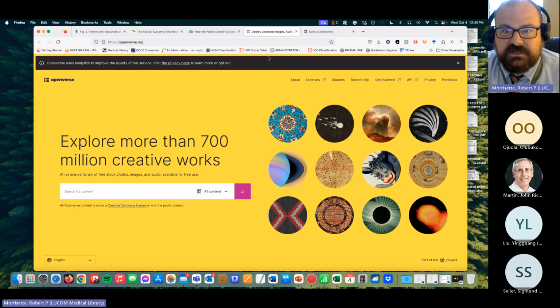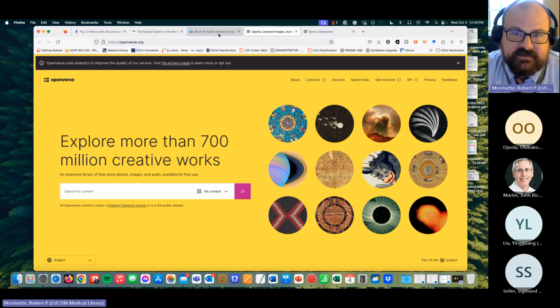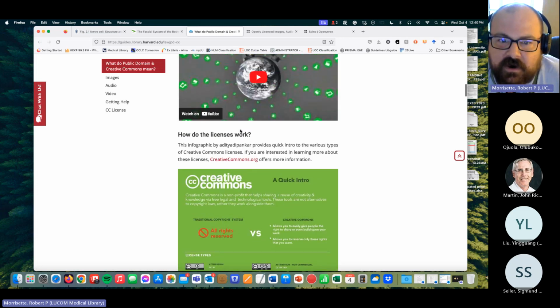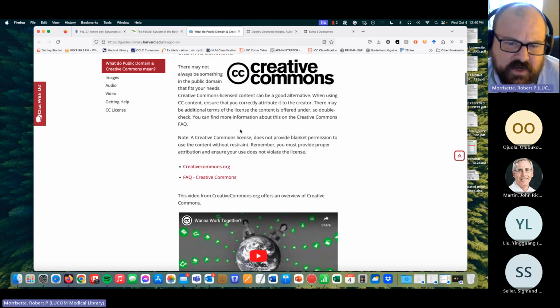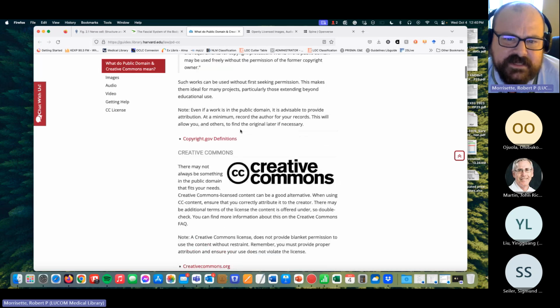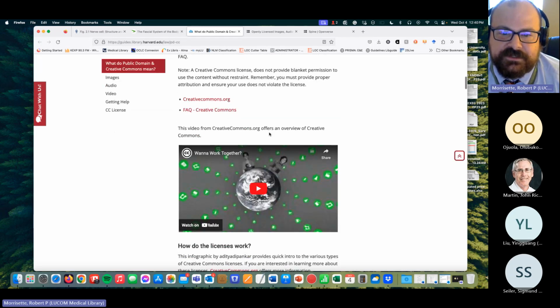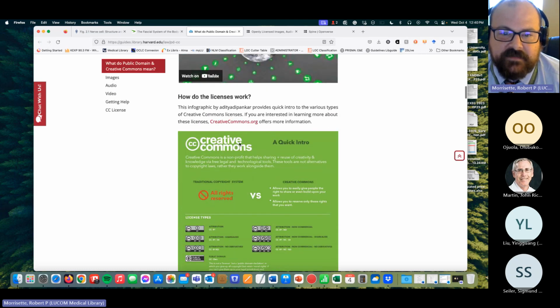The last thing I wanted you to be aware of in looking through some of this stuff is I found a pretty good LibGuide built by one of the librarians at the Harvard Law School that talks a little bit about what Creative Commons is. It talks about what public domain is. Once things are in the public domain, you're free to use them however you like. But there's some good descriptions of what those different licenses mean and how they work.